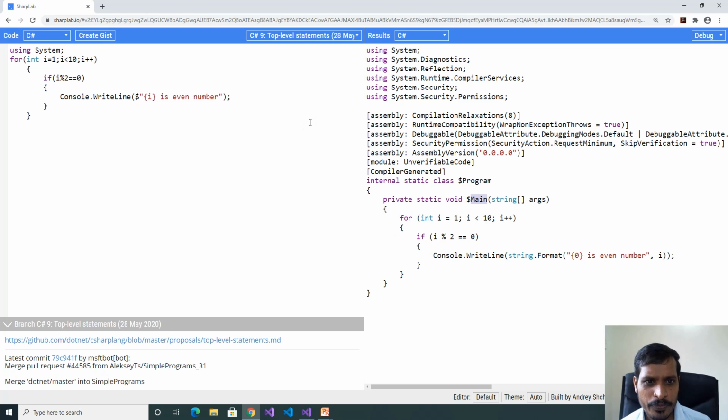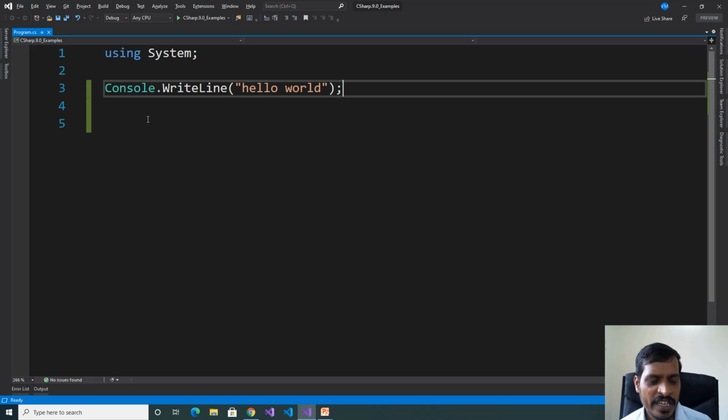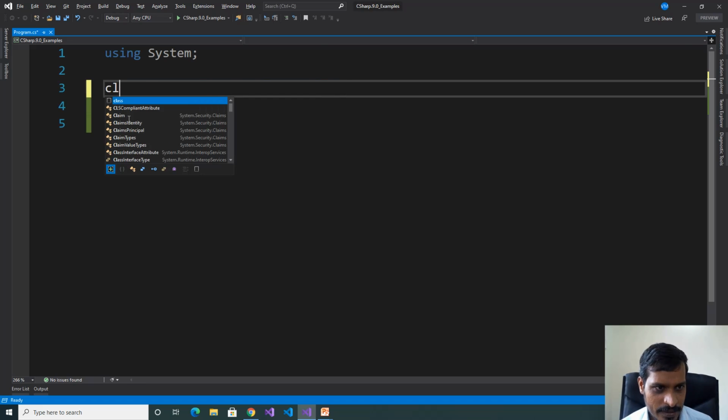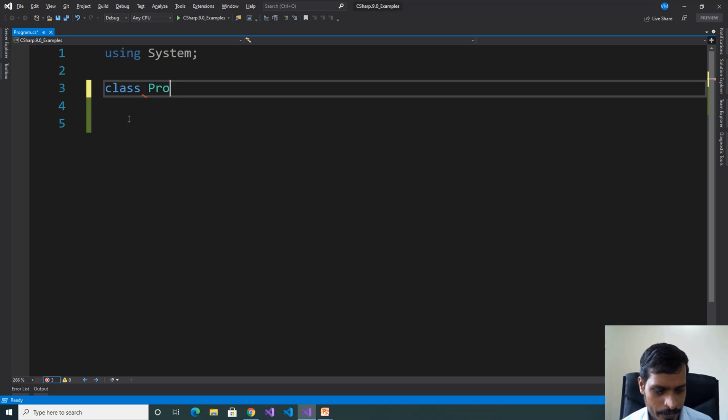Now open Visual Studio Preview. We can write any type of code in top level statements. Remove this code. We'll create one class, Program.